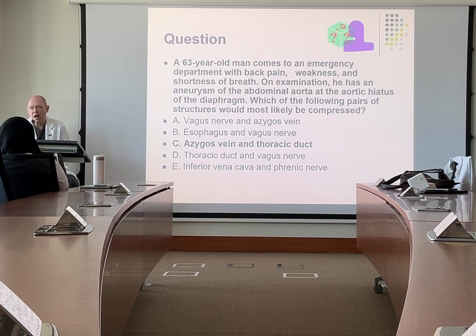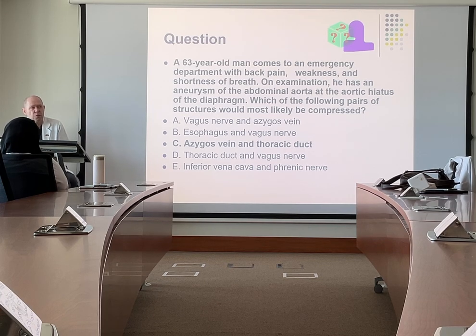Very well. Now, the second one will be at the level of T10 for the esophagus and vagus nerves. By the way, what are those vagus nerves? Parasympathetic, sympathetic? Parasympathetic at this point. Okay. And the third one, the lowest one, at the level of T12, we focus on it in this block. That's for the abdominal aorta, and those structures we are talking about: the azygous vein and thoracic duct, right?